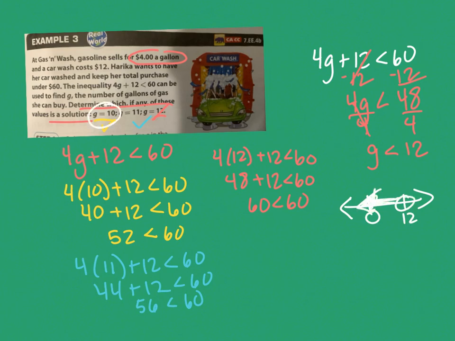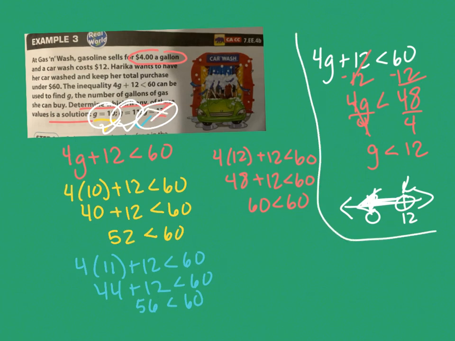Okay, then I just go through. Well, 10 is less than 12. Good. 11 is less than 12. Good. G is 12? No, because it's not equal to 12. So I could have just done the one set of steps once and then evaluated all of those. Or I could have just plugged in the numbers for each one and done all the work. So that's your 2 options, and as you get more comfortable with solving those, the option you choose is to just figure out which numbers fit and which ones don't. Look at my number line. That's kind of a sloppy number line. Sorry, it's neater in your book, but we could see it's whatever number's on the number line lower than 12.